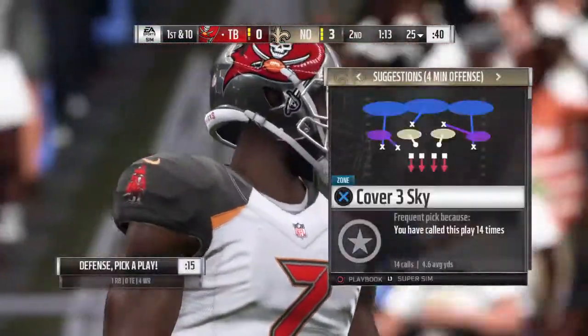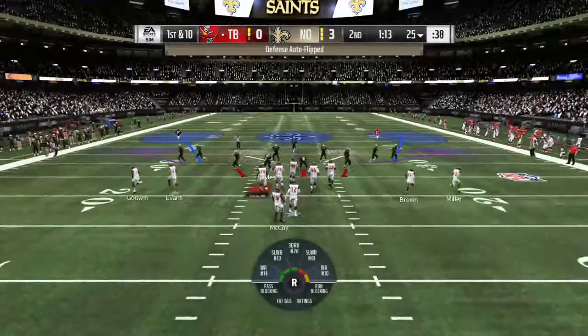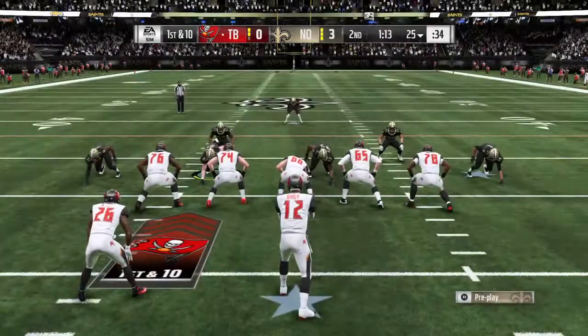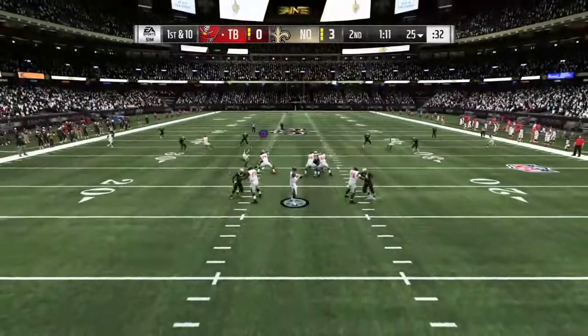Appeal to the vanity of your offensive line. Tell them that they control your fate. Leverage guys. Win the line of scrimmage. If you do that, you start to win 1st down. You win 2nd down. And guess what? You start accumulating 1st downs, and that's what they need in order to not punt the ball again.